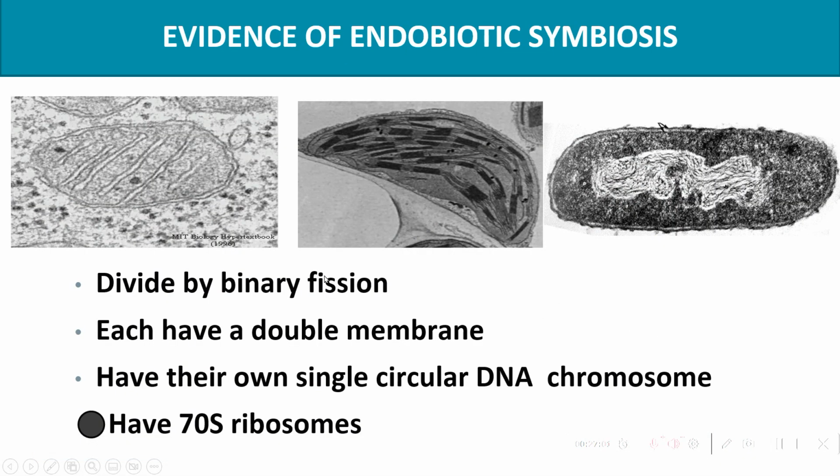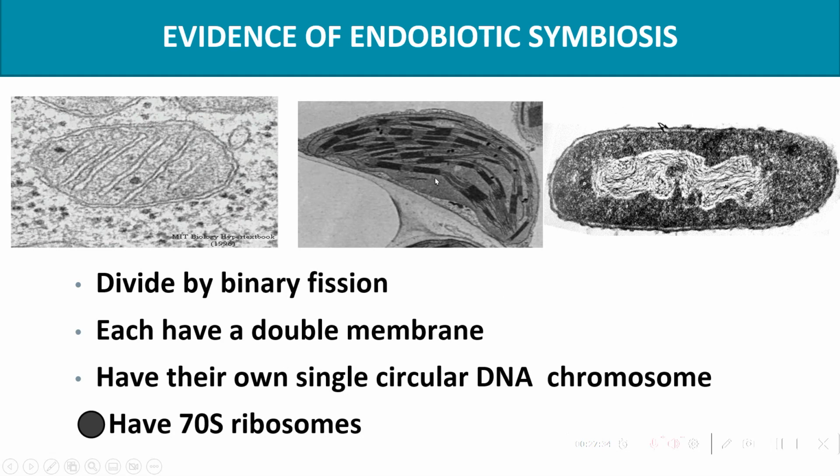So the evidence that this is true is not really necessarily related to the shape, though that was mentioned quite a bit on exams. It's really more that each of these, right? So this is a prokaryote, this is a chloroplast, and this is a mitochondria. It's really that they are all double membraned, right? So chloroplasts and mitochondria have both an inner and outer membrane, which is sort of analogous to the plasma membrane and the cell wall you see in a prokaryote.